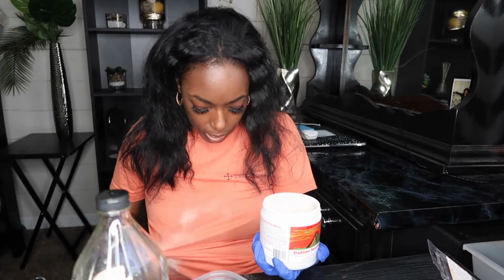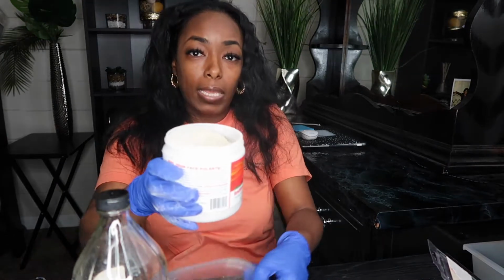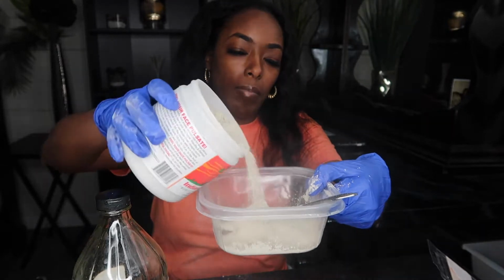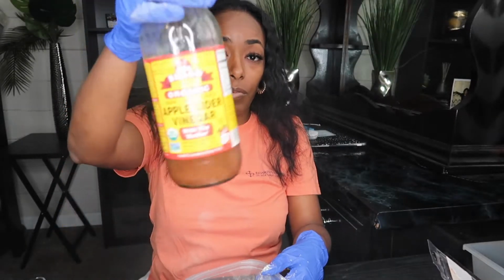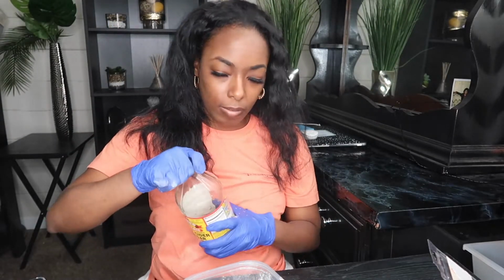Ooh, see, this should be all over the place. That's why I want gloves. But you see, like this, I'm gonna just pour some in the bowl, sis. About that much. And I'm gonna mix it so I can get like a pasty consistency with the apple cider vinegar.